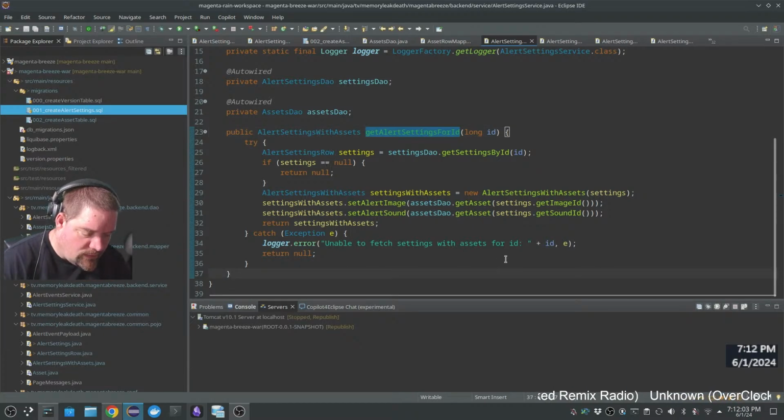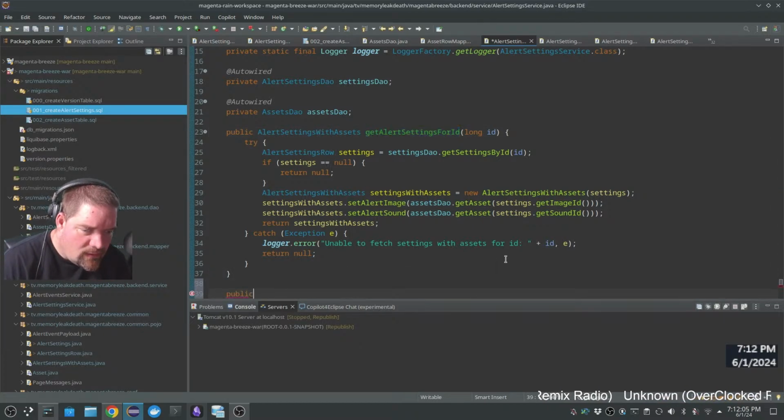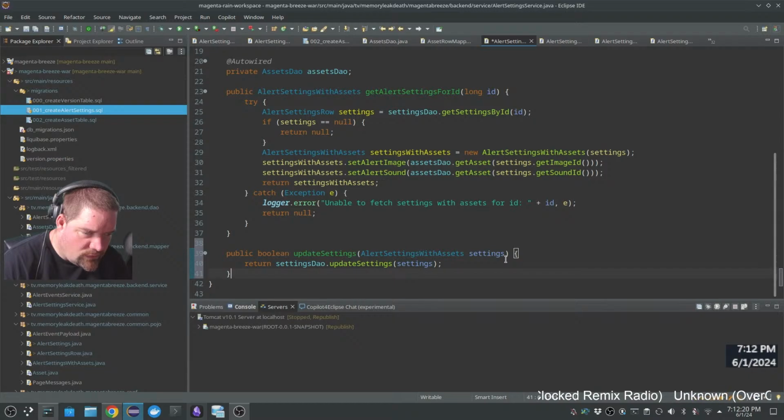Things for ID, and then we're going to have a public boolean that takes settings with asset settings.